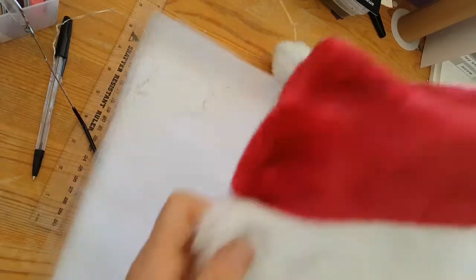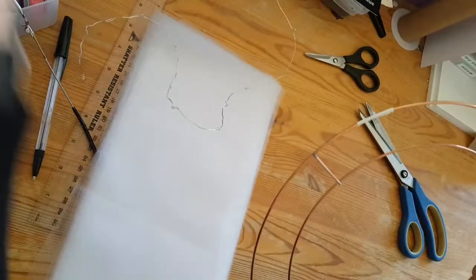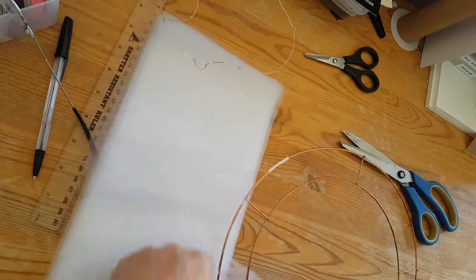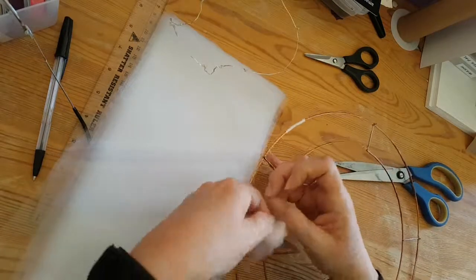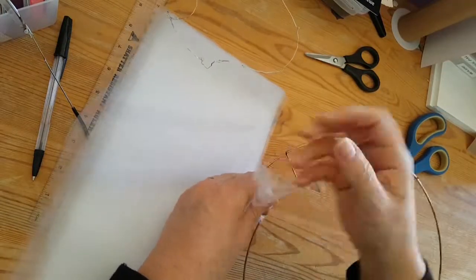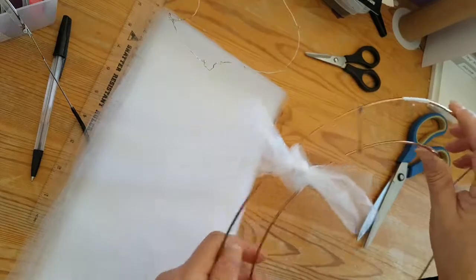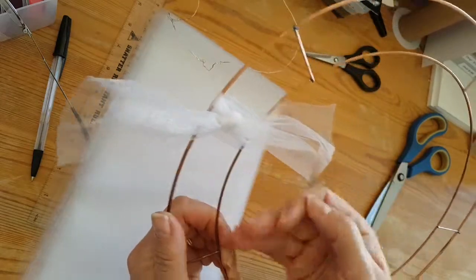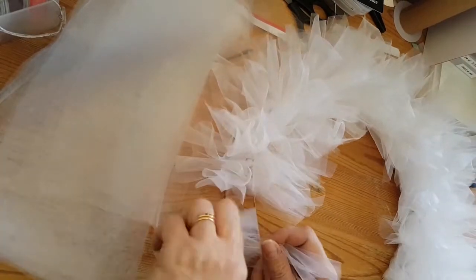The hat will come on like that — I'll hot glue it later. This part here is where you make the beard. Get one piece of tulle at a time, scrunch it up a little — don't fold it — and then tie it into a knot. I've seen online where they just tie it once, but because this material is quite slippery I'm going to tie a proper knot. I'll put the shorter bits inward so you get a longer beard on the outside.